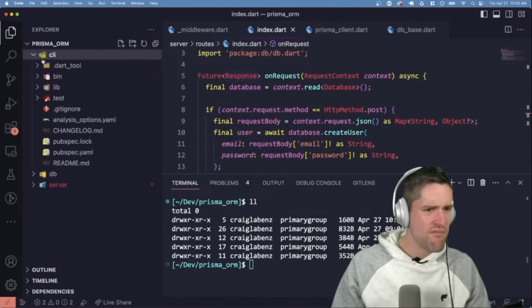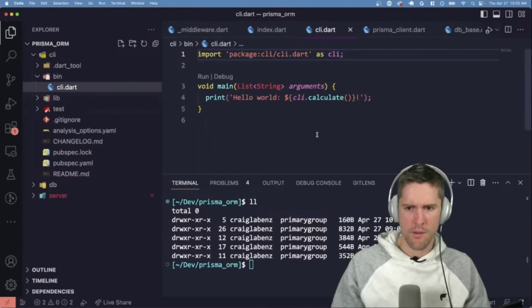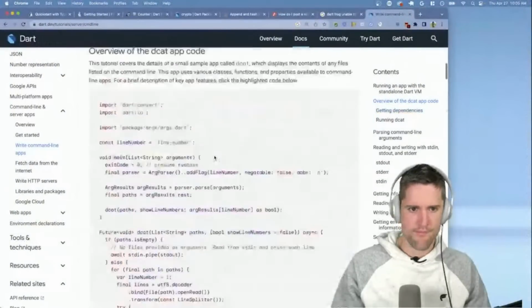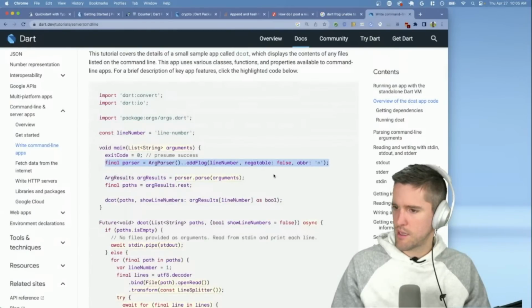CLI. Here we go. All right. I definitely want the arg parser thing. All right. Has anyone ever made a CLI with Dart?